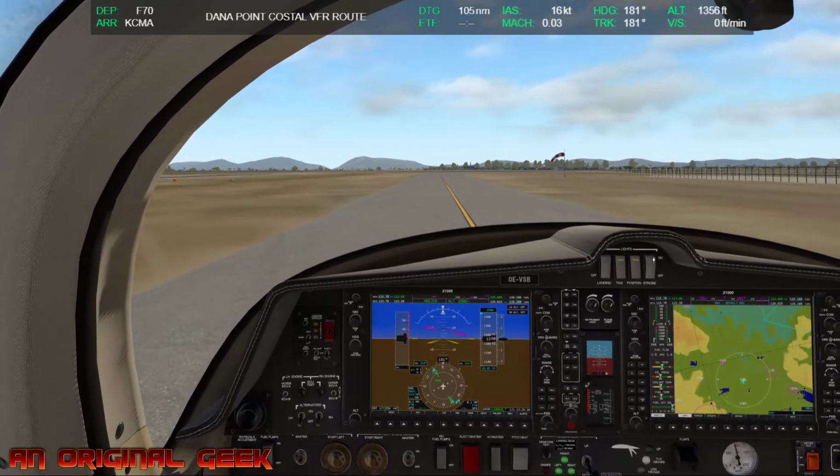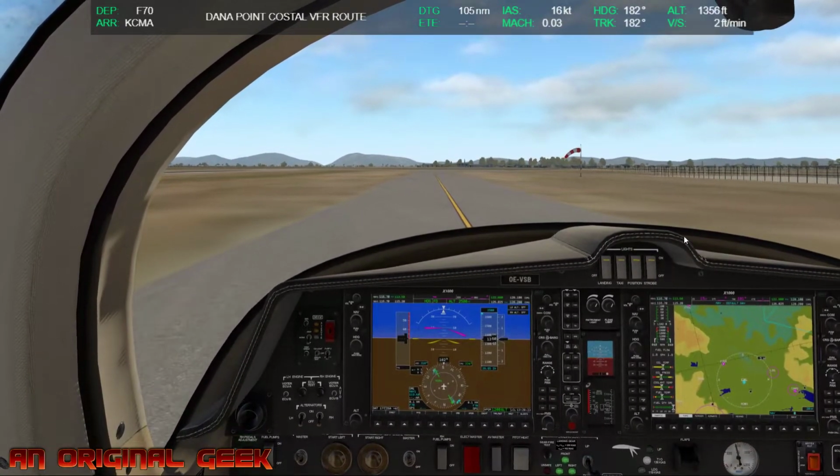And we'll go ahead and get ready for departure here. So strobes on, landing lights on. Let's get on our way here.